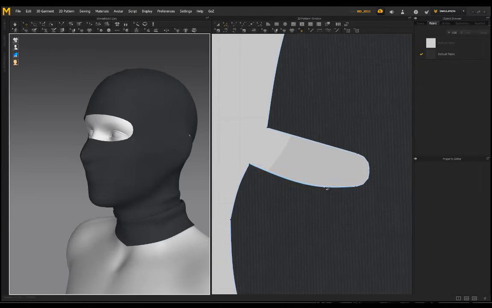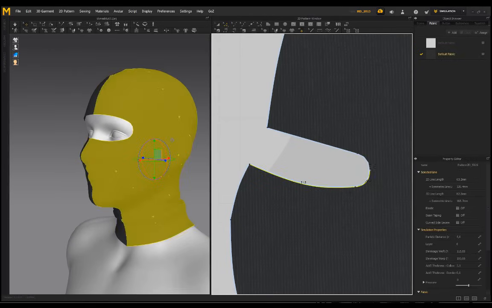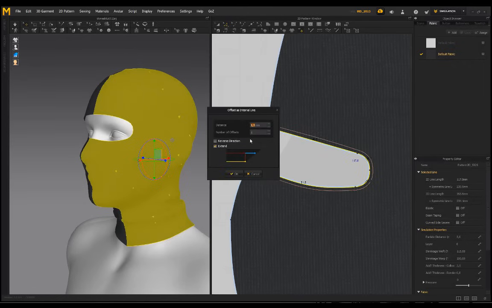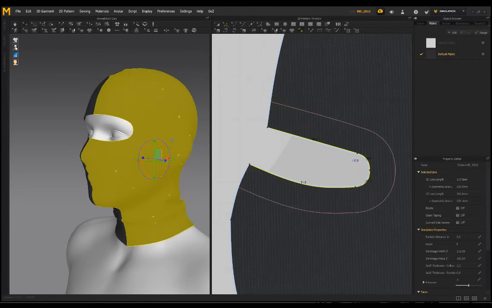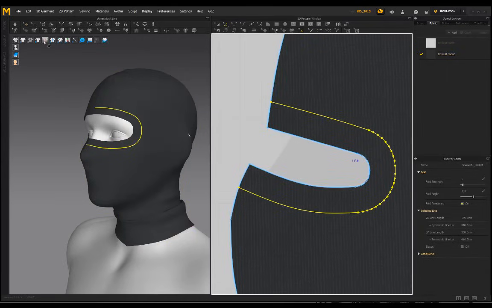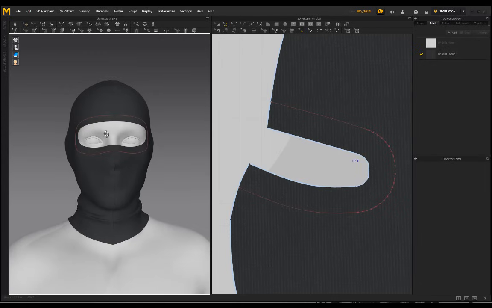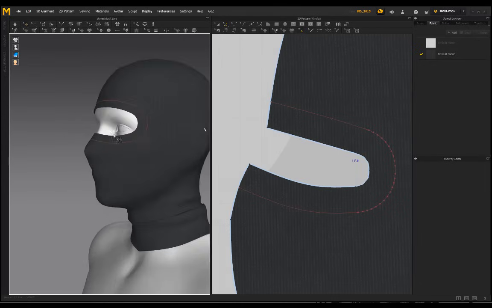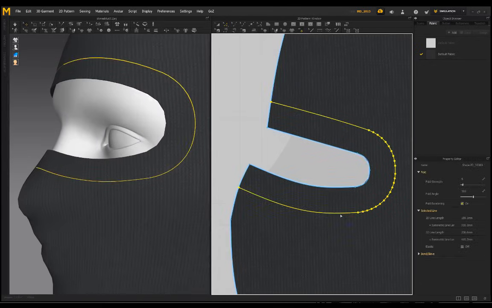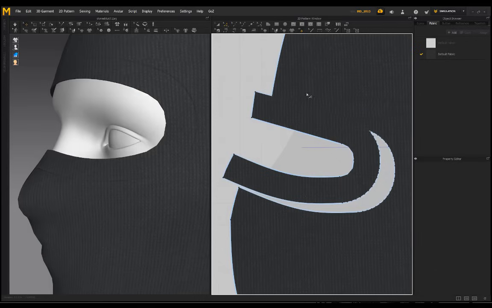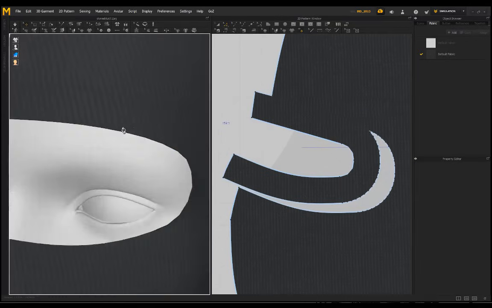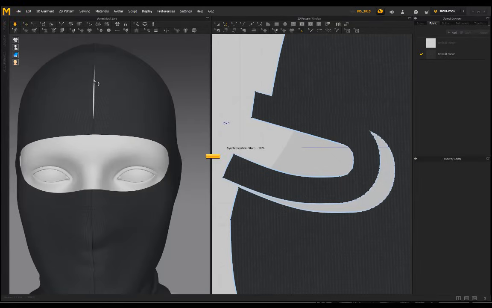Now what I'm going to do is select these lines, right click, offset as an internal line. I'm going to bring that all the way to 12, click on OK. It's going to create this internal line, and I'm going to make sure that I've got internal line selected so I can see what's going on here. That's fine. Then from here, select that internal line, right click and say cut and sew. It's basically going to separate it from the garment. It's going to cut it off and then sew it back on. So it's a good way for separating pieces of your garment as well. Let me just click on simulate.